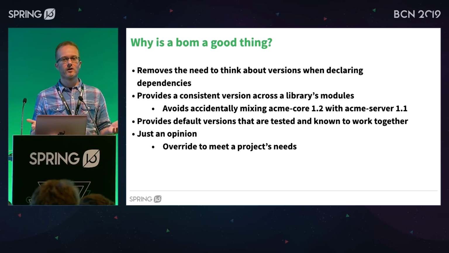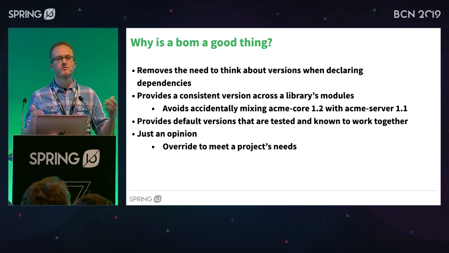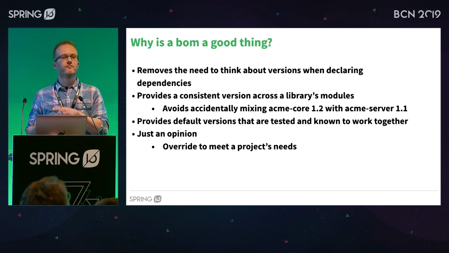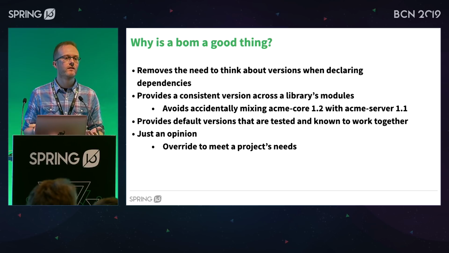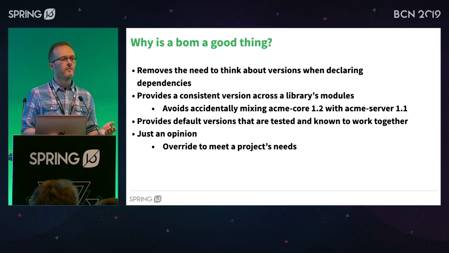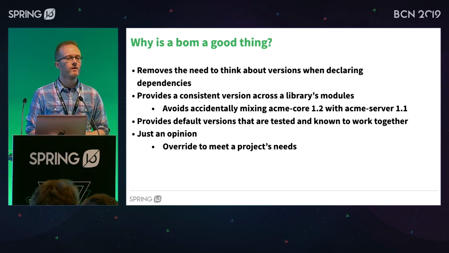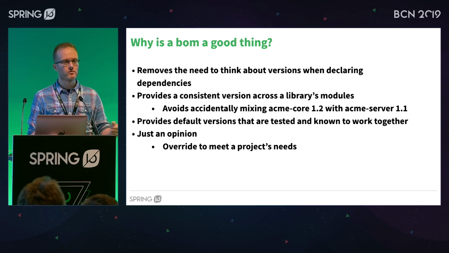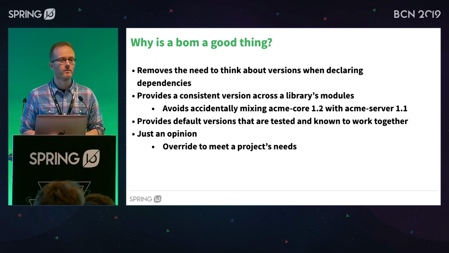If they're different minor versions, or even worse, different major versions, you're very likely to run into no such method errors, abstract method errors, that kind of thing, where there's an incompatibility and you've got different mixed versions at runtime that were never designed to work together. Using the BOM will mean that we provide an opinion about the version of every single Hibernate module, every single Thymeleaf module. So if you're using the BOM, either in Maven or in Gradle, we'll make sure that all of Hibernate's modules are all at the same version. So it should eliminate these kinds of incompatibility problems from your build.